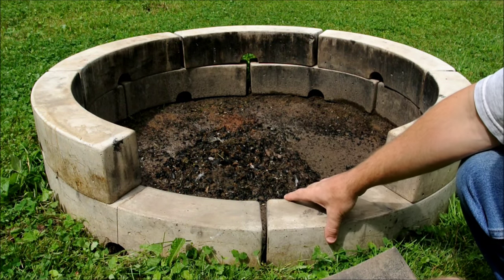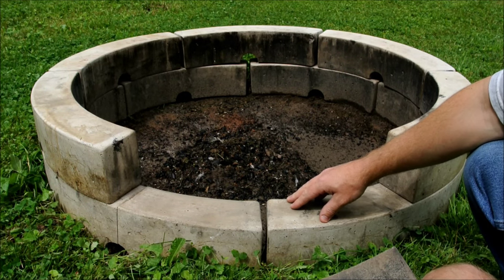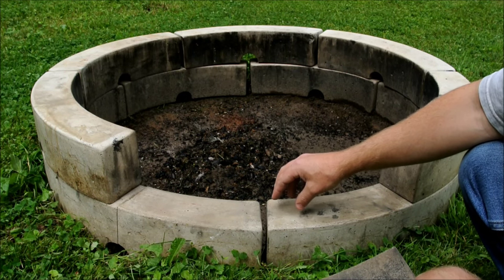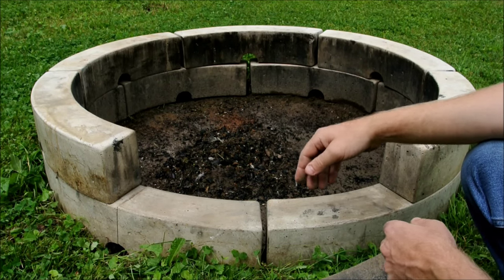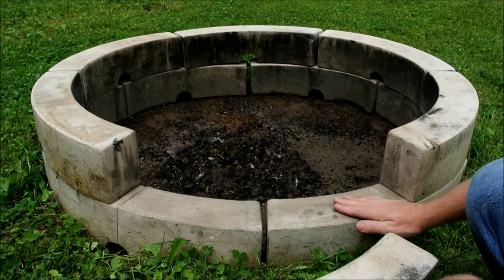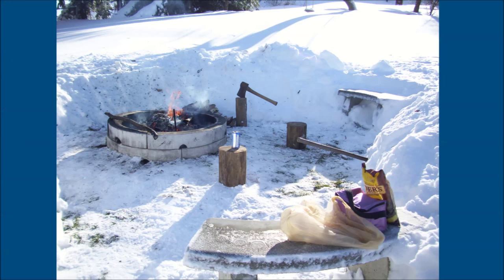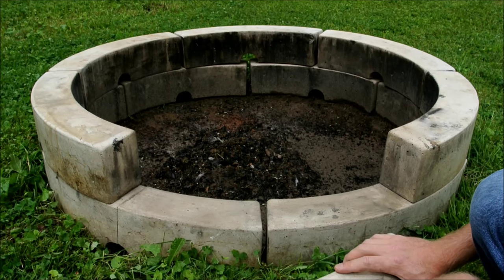This material was used so that molten metal would run through a trough from one point to another — this is the material that comprised the physical surface that would come into direct contact with the molten metal. So as you could probably imagine, it can withstand some pretty vicious extremes. This has been sitting out in freezing Pennsylvania winters, through rain, sleet, snow, and ice, and I've had fires while there's snow on it and it's soaking wet. But it bakes in the sun, and I've broken two pieces now — I'll show you how.